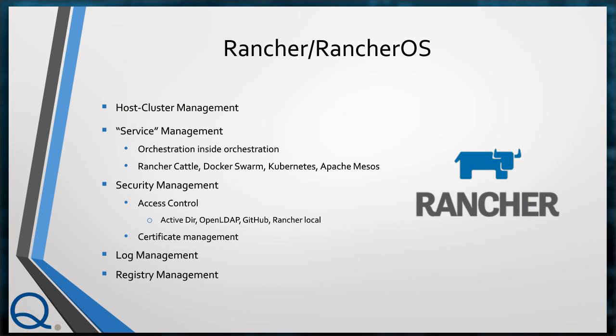So Rancher can hook up to its own Rancher Cattle container management service, which is another service other than Docker Swarm or Kubernetes or Apache Mesos, but it can integrate with any of those tools and try to be that one solution that fits all for your container orchestration. So whichever tool you have underneath it as your container engine, Rancher aims to integrate with all of them with one API.